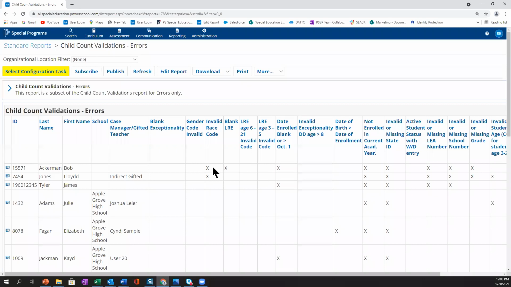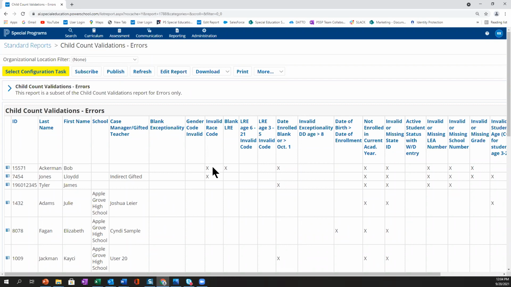You've got to remember we're in that Apple Grove play data, so a lot of our data is missing stuff. But yeah, if you have an invalid race code, we were pulling it from the federally reported race, and we just found out the other day that we're going to make a change to pull that. So in the release on that Friday, it should clear up a lot of those race code errors. We worked with Dennis's team for integration to see that we're pulling the correct data over.